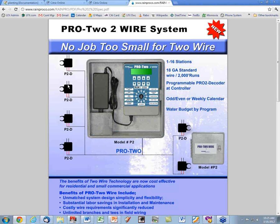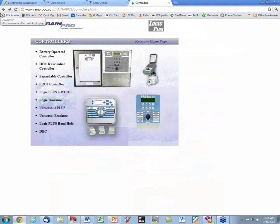What's the retail value on this thing? The retail price on this, I've got to look to make sure I get it exactly right, is the controller itself, which goes up to 16 stations, is $275 list, and each of the modules is about $50 list. Okay, so you plug modules into it. Is that right? No, no, no. It's a 16-station controller. I'm sorry, I said modules. I meant decoders. Oh, the decoders are the modules you're talking about. They are $59 list. So $275 and then $59 for each one of these decoders.